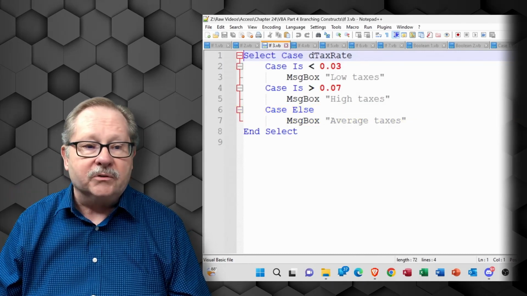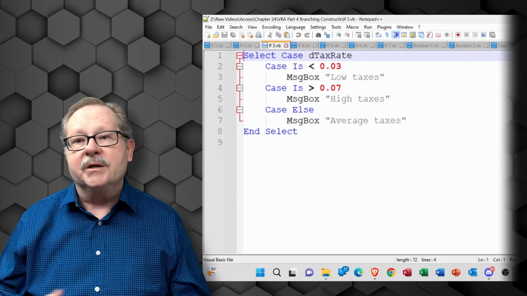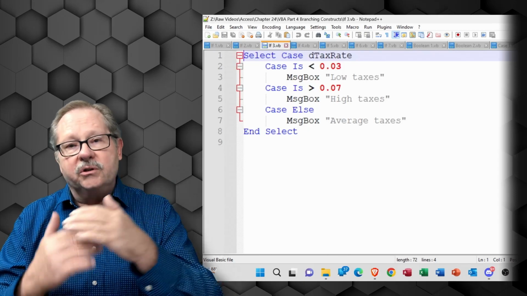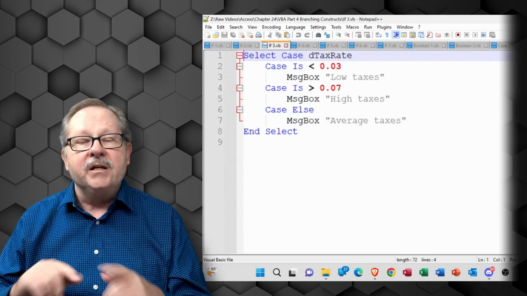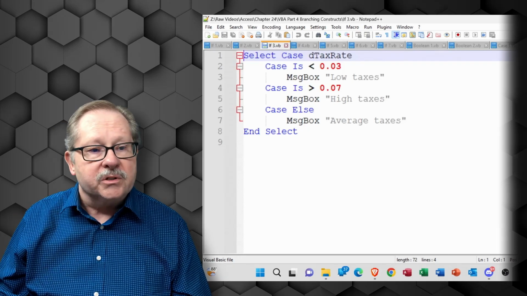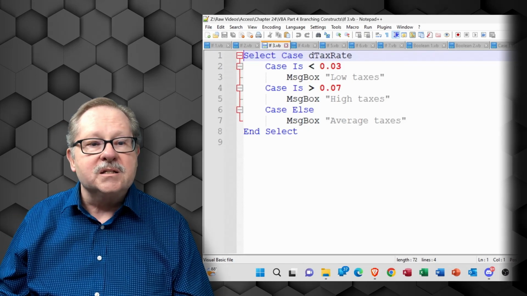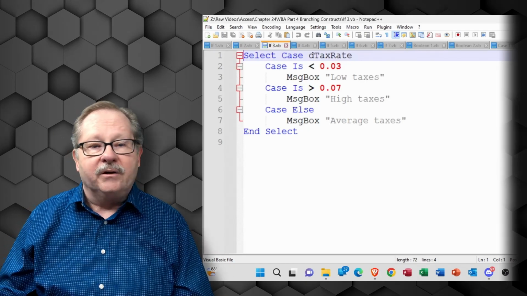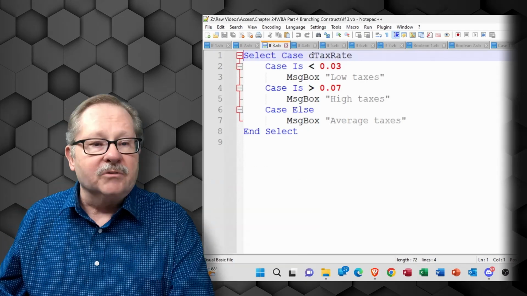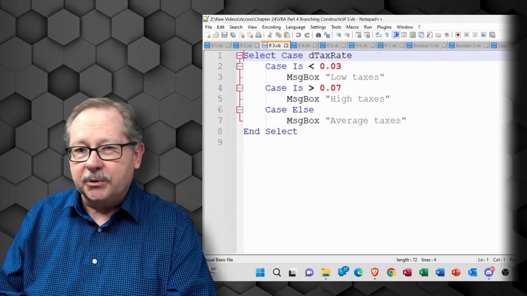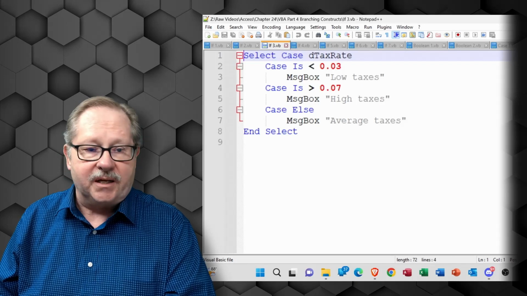between those two levels. So a case statement can check for not just these, but it can check for a multitude of different conditions and assign different actions based on all of those conditions. Like we could say, if case is less than 0.03 but greater than 0.01, for example, we could do that here and have multiple different levels of checks that we want to employ. So that is the way that you can employ and use a case statement.